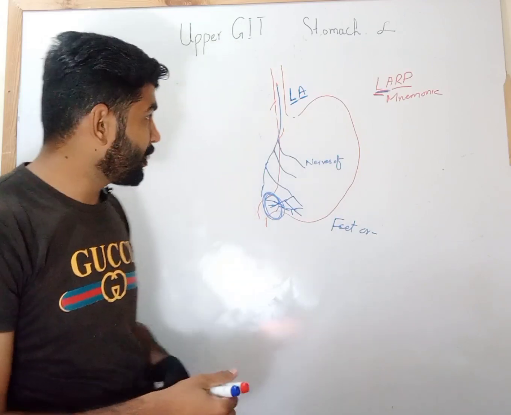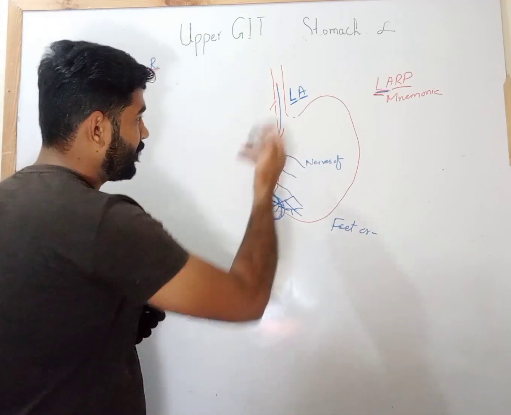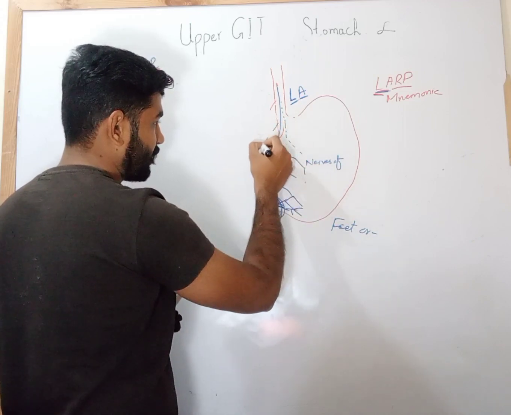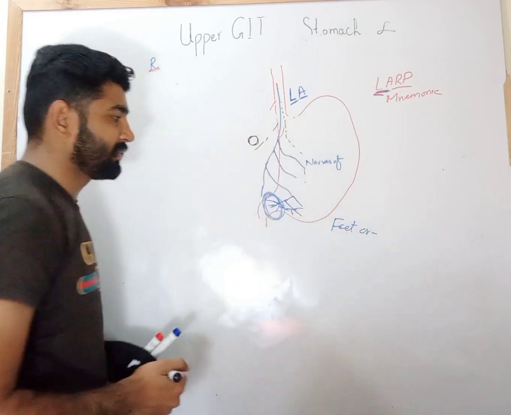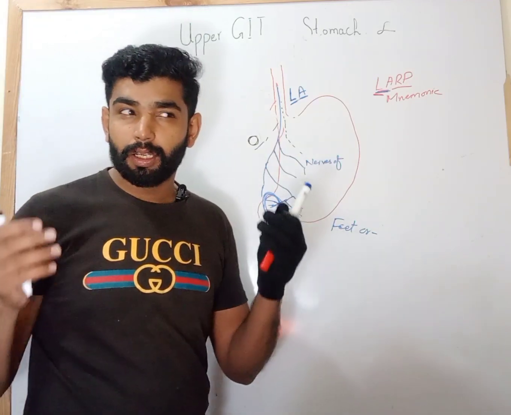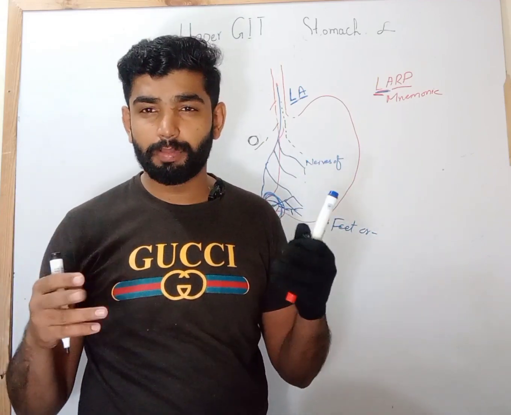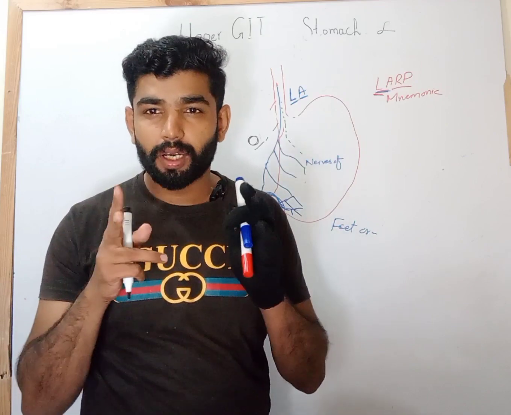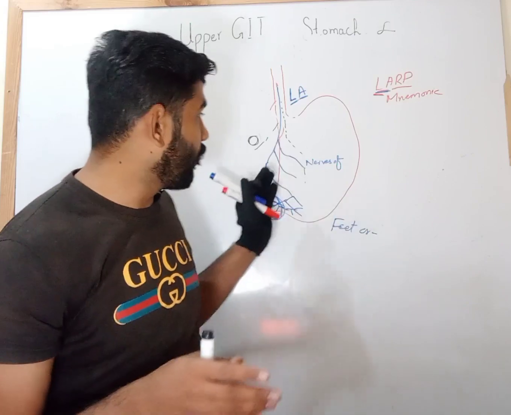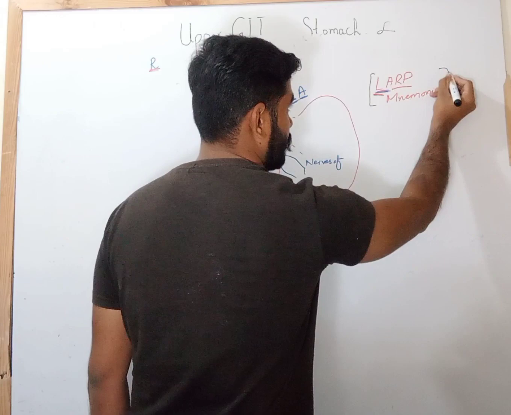Okay, and the other is the right posterior vagus, which mainly supplies that area, and also supplies the celiac plexus. The purpose of this is that in case of peptic ulcer disease or any other cancer, we have to do a vagotomy, cutting the vagus nerve. That's why we have to understand the mnemonic, which is the most important.